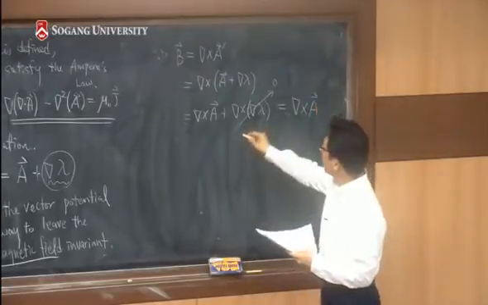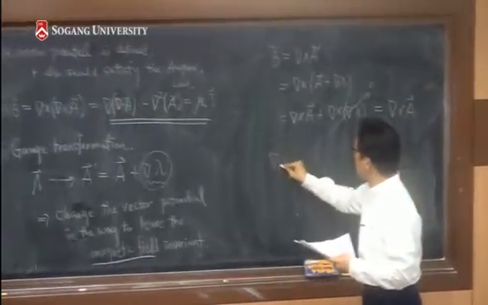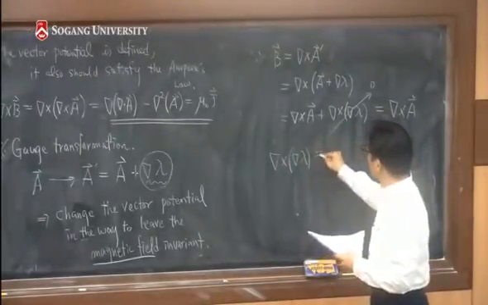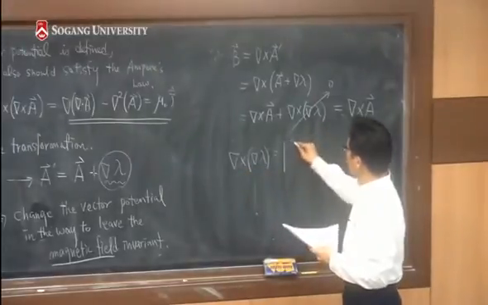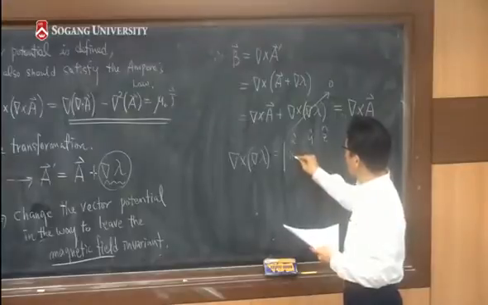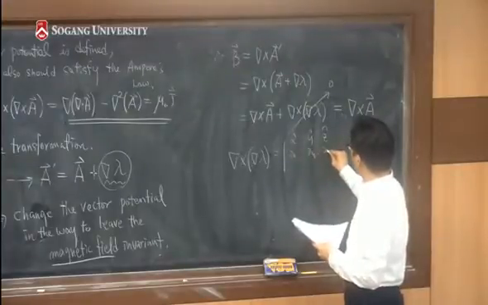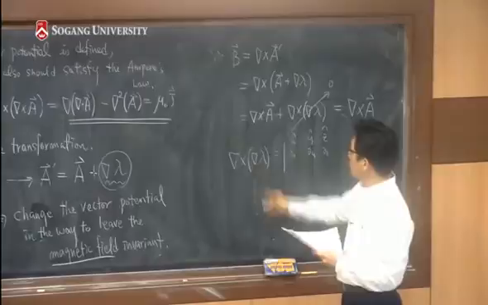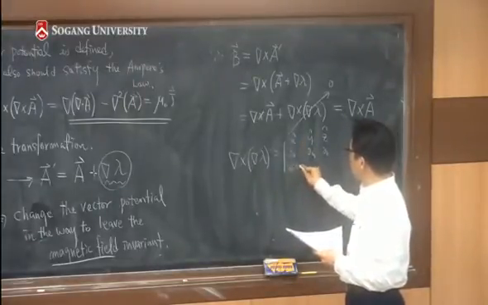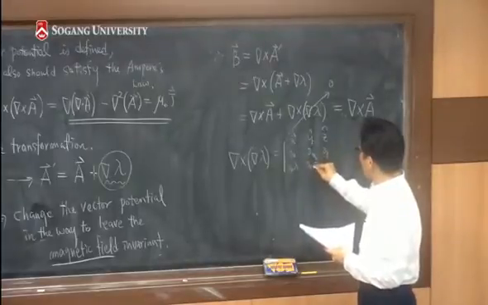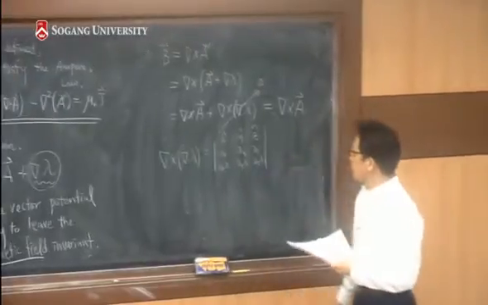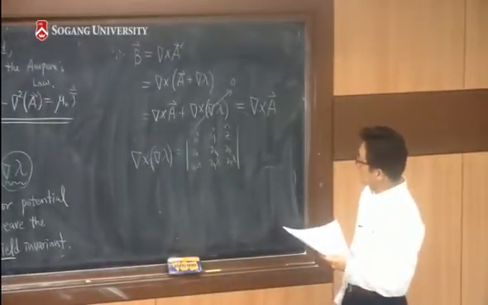Okay? And you will see this is 0 all the time. The curl will be x, y, and z, and then the components will be round x, round y, and round z. And the gradient of lambda will have components round x of lambda, round y of lambda, round z of lambda, like this. And lambda can be a function of x, y, z in this case.